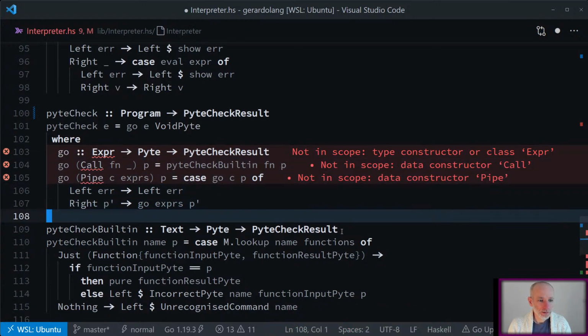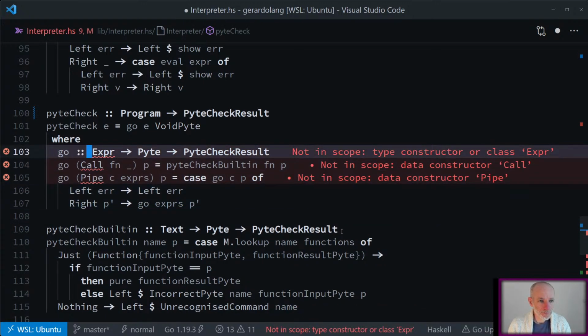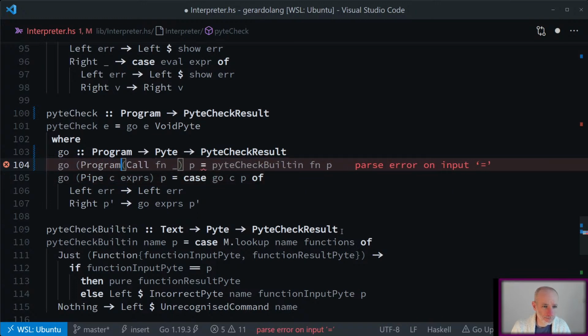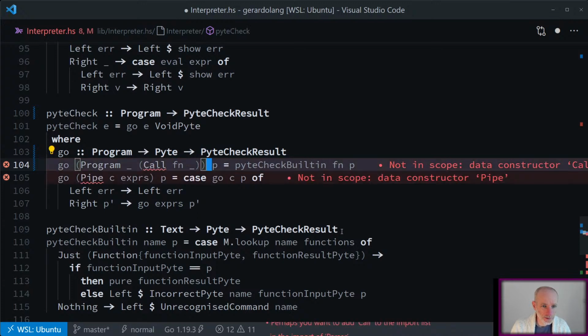So now I'm going to get rid of that for a second. So type it to be program as the input type. The way programs work is you say program, then you have a list of built-in functions.